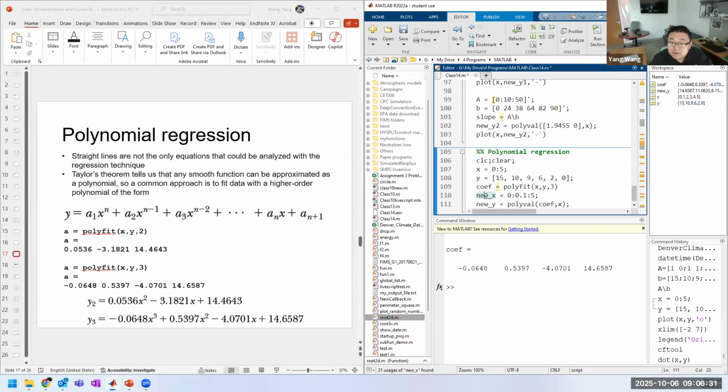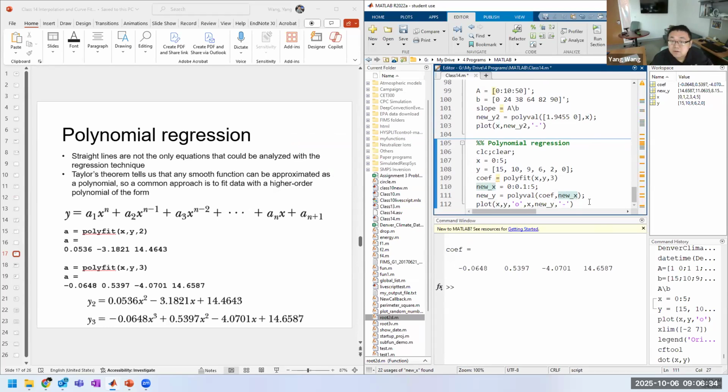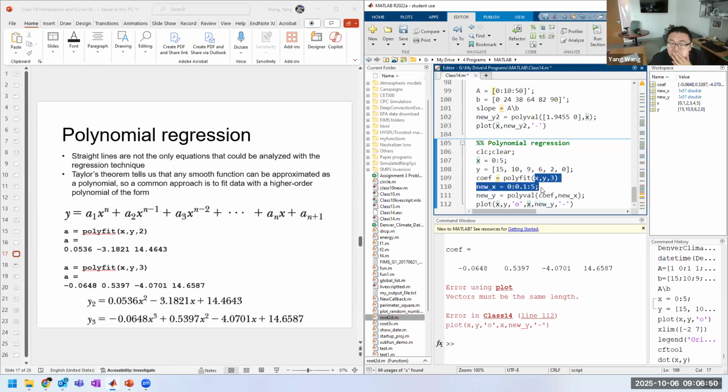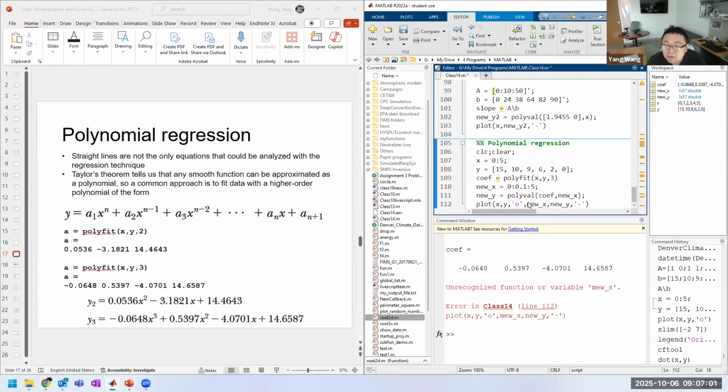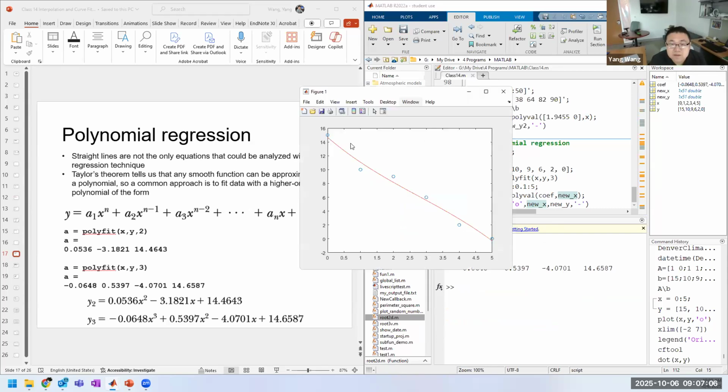Then let's use new x. Okay. You see this is a third order polynomial regression, right?